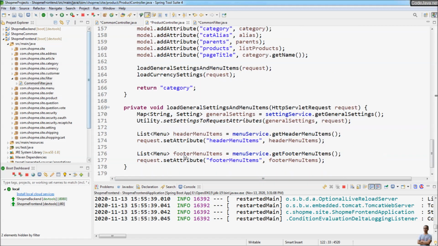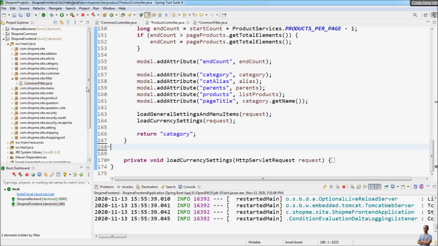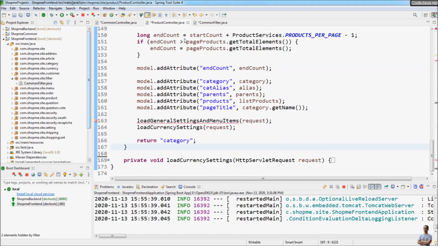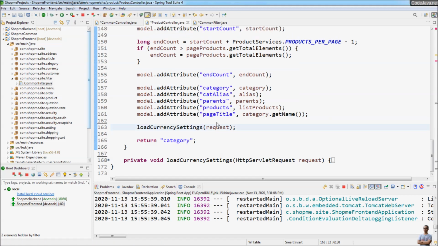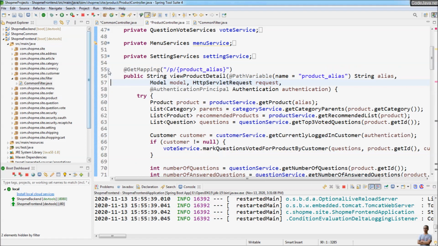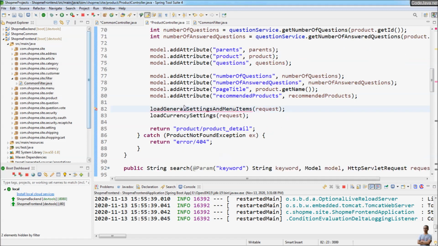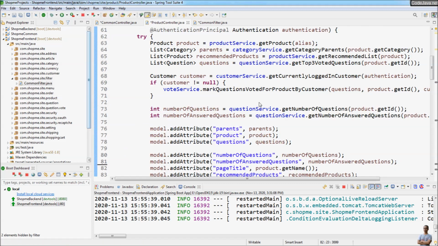So I delete this method. So we see by using a filter, we can avoid much duplicate code because the same logic executed for different URLs can be implemented in a filter. Okay.